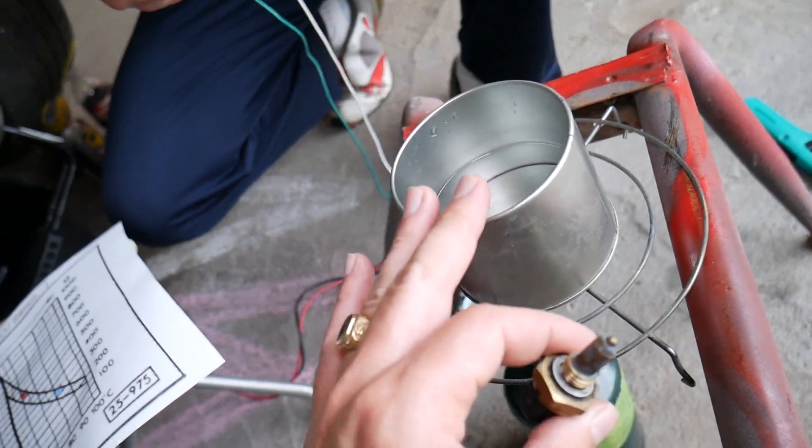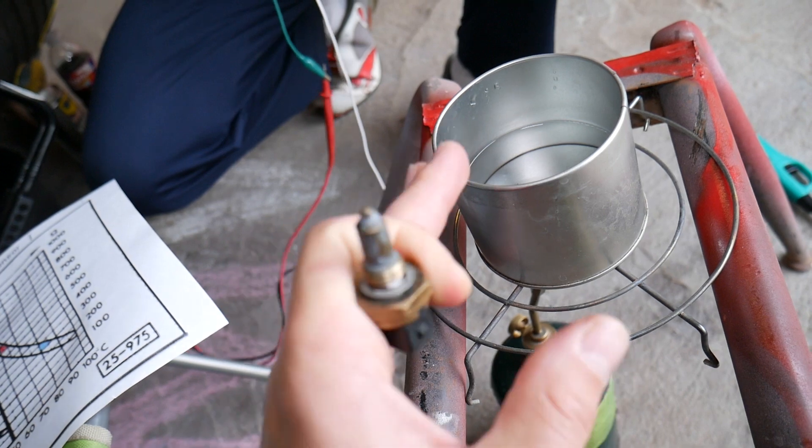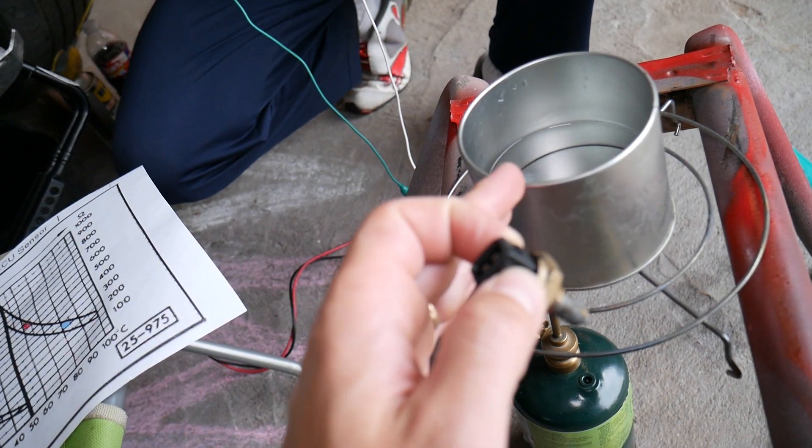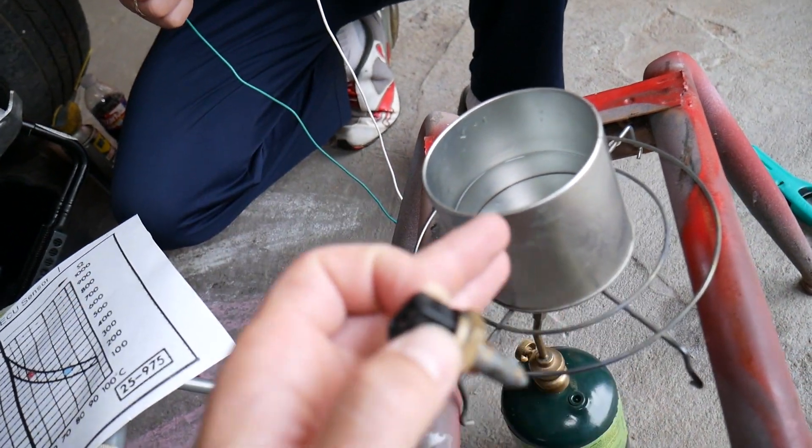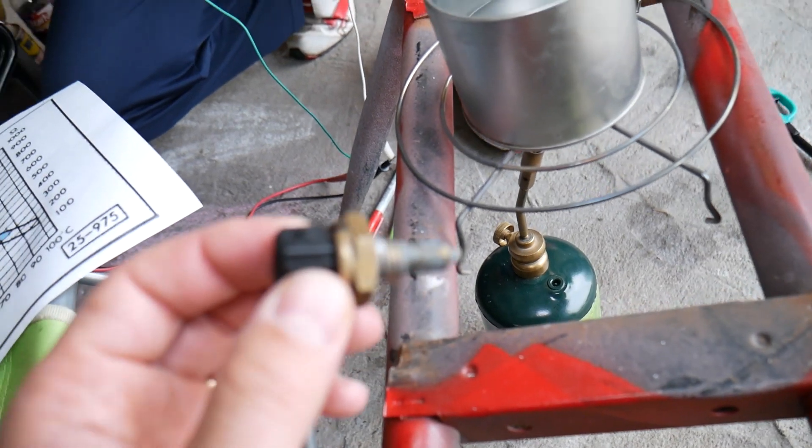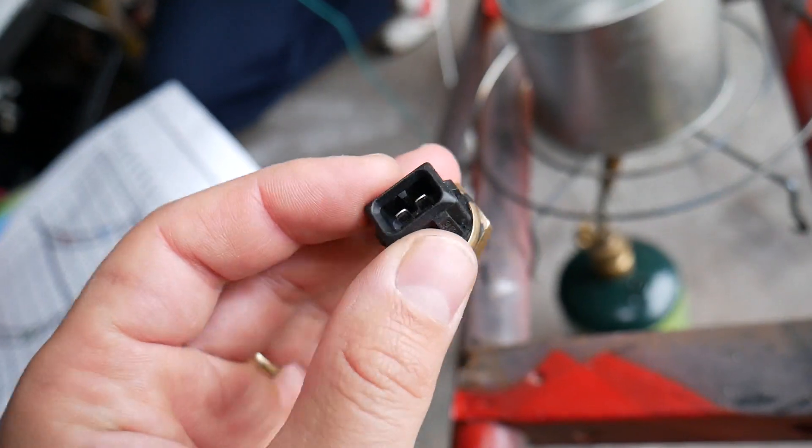What we're going to need: a pot of water. You will need to have water at different temperatures, and we'll explain that as we go. You can use your microwave to heat up your water, you can use a cooking stove. We'll be using this propane torch just to heat it up.